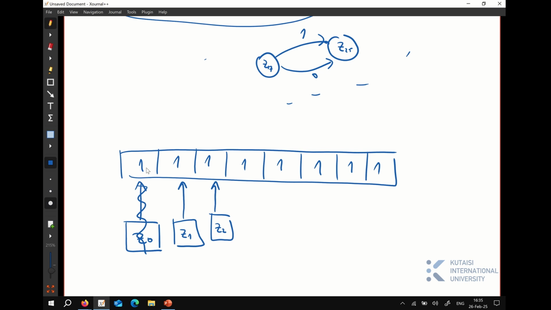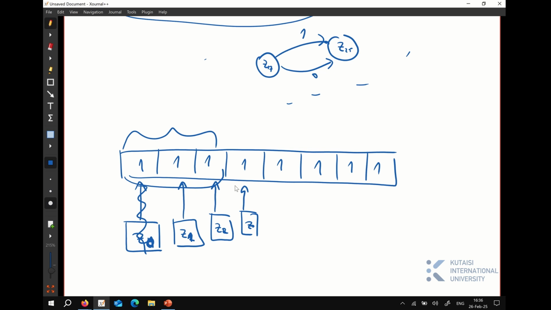Now maybe I'm missing actually 1. So if it reads 1, it goes to Z1. So it starts somewhere here. So actually it already reads 1 in Z1. It reads in Z2, like let's draw it, and then in Z1 or 0. So okay, I had 0. Then it goes to Z1. Then it goes to Z2. And then it goes to Z0, and somehow this tape is read now.